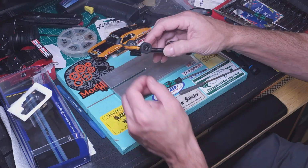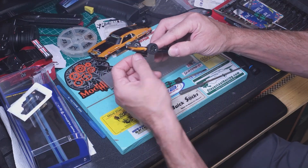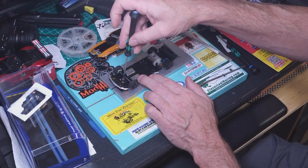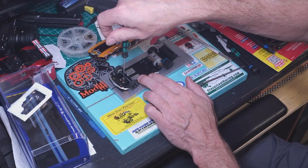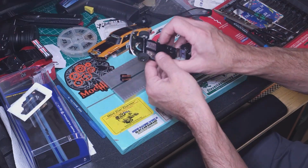What we're trying to figure out now is, do we still need to file? And yes, the answer is yes, it's still far too tight for my liking. But this way you don't have to go all the way down. If you can check it by going only about half of the threads in, then you know you still have work ahead of you. And there's nothing wrong with that.